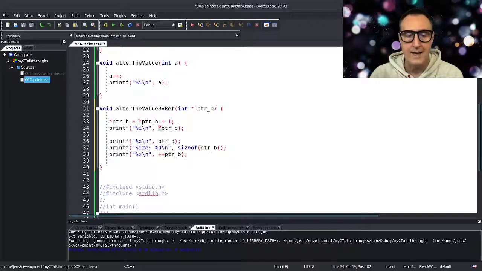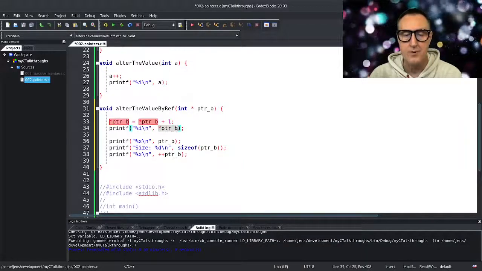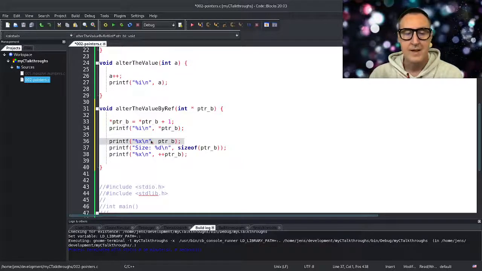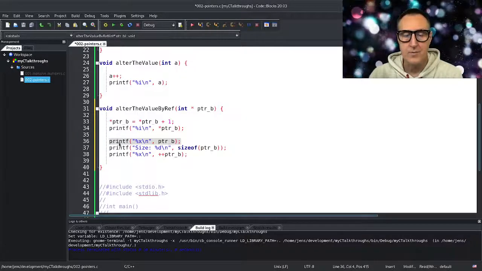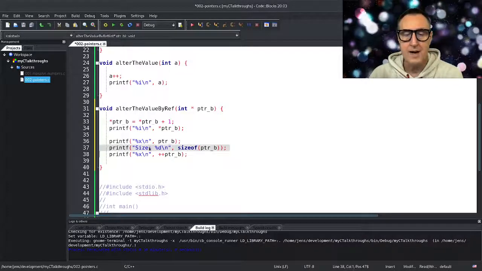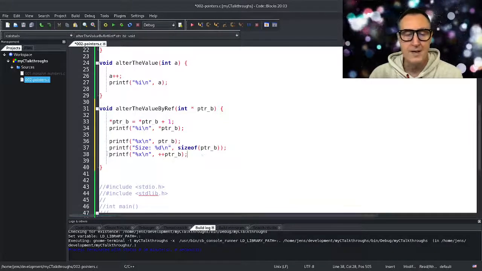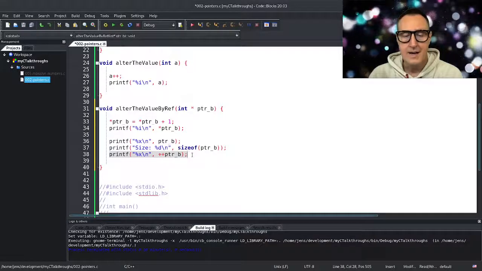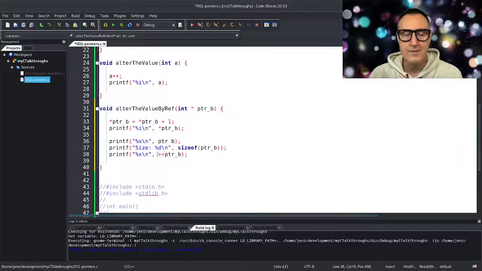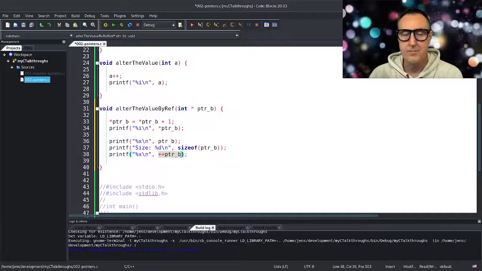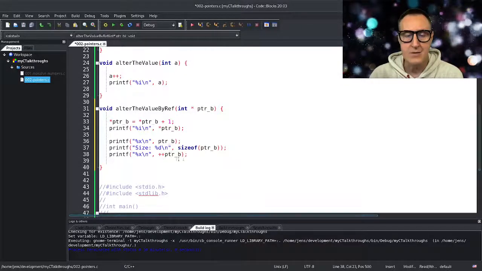Of course, I again print out the value where the pointer points at. And here, just to check, I will check the address of the pointer. Afterwards, I check the size of the pointer, just because. And here I do something: I will decrease the pointer B just to show you that this is not what we want to do.